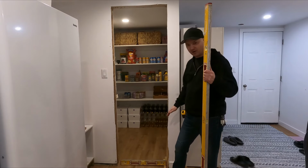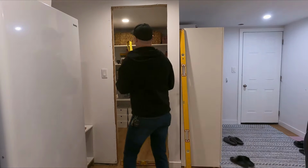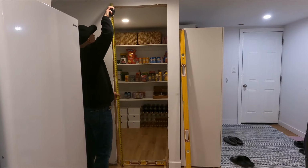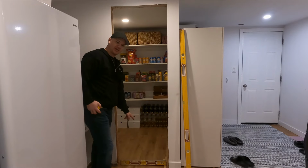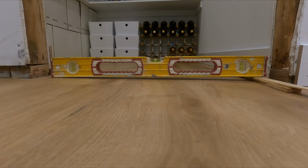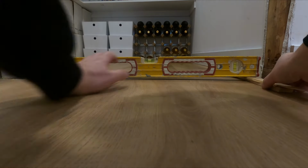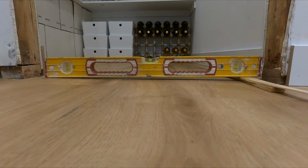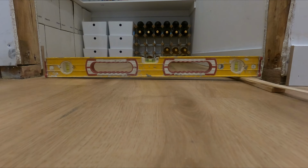We have our height is fine. For an 80-inch door, you want at least 2 inches above that, which we have. I've checked the top. The top is plumb, but the floor is way out. So that's something we're gonna have to address first. So as you can see, the floor is way out. So what I do is we stick a level on there, then we shim it up, and then what we're gonna do is just get the bubble in the center and then measure up. So I have about 1/2 inch or 12 millimeters.